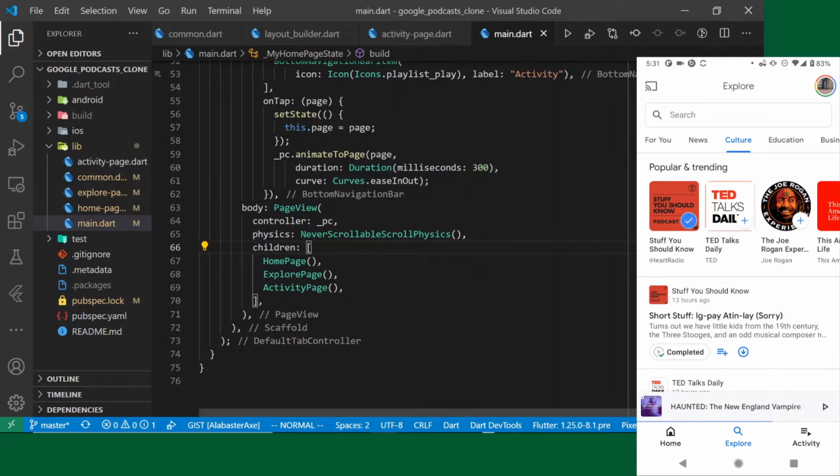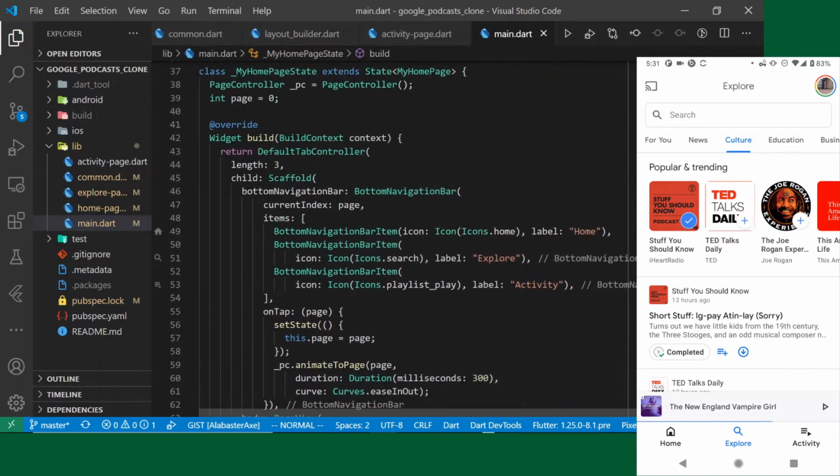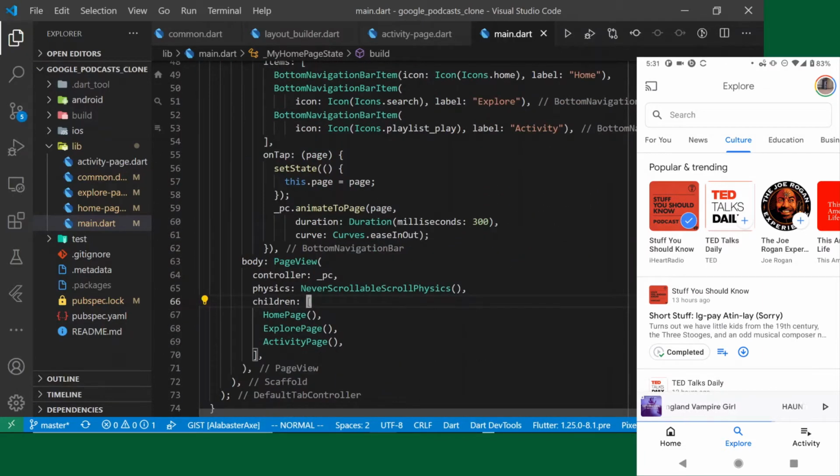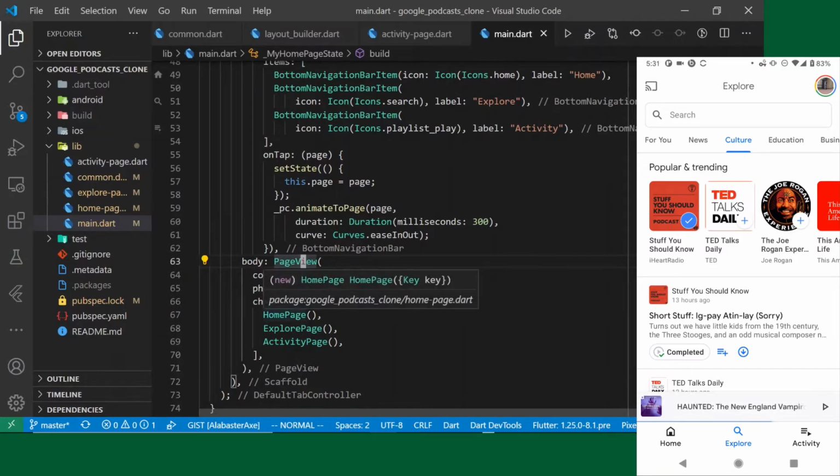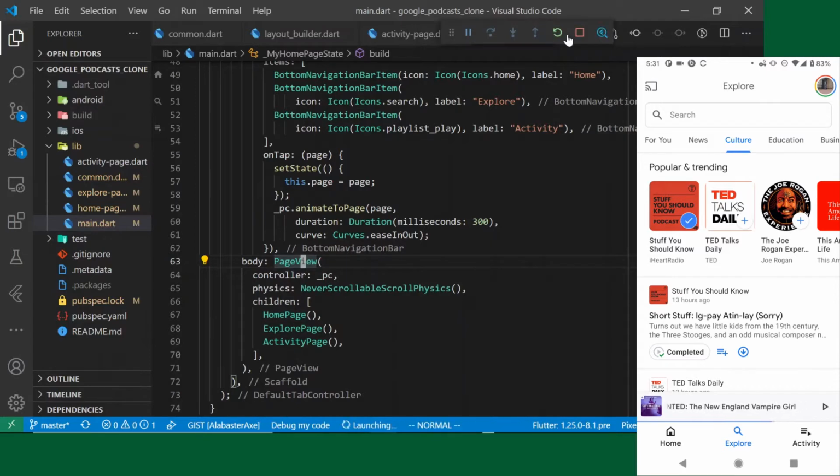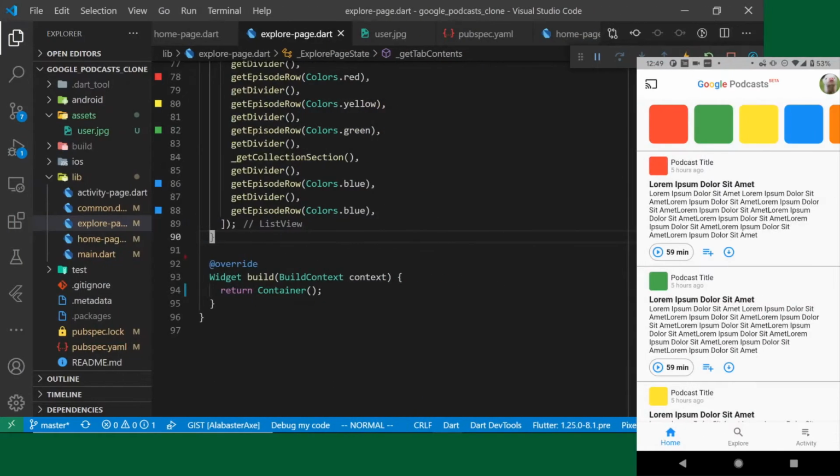So we have a little bit of code that we're starting with, mostly just a little bit of structure where we have a pager for the other pages of the app, the home page, the Explore page. Let's start running this and see what we're working with. Okay, so as you can see, we already have some stuff built up.